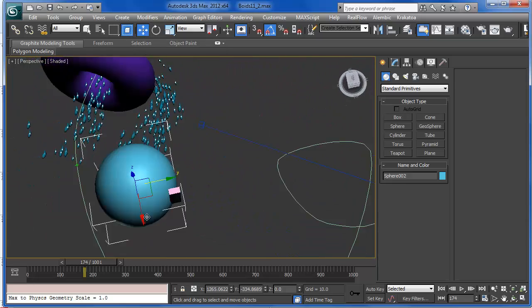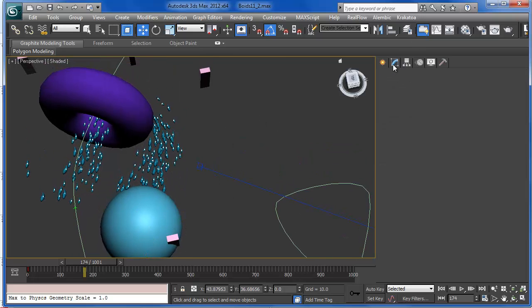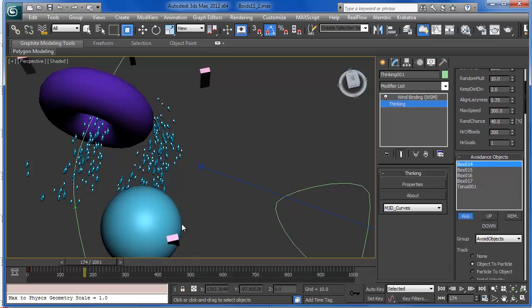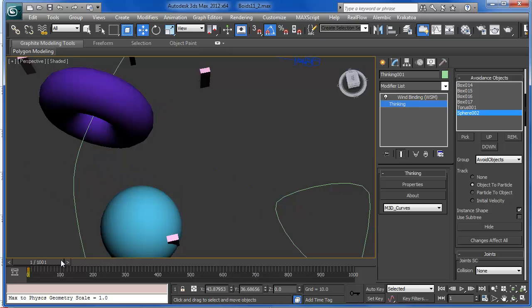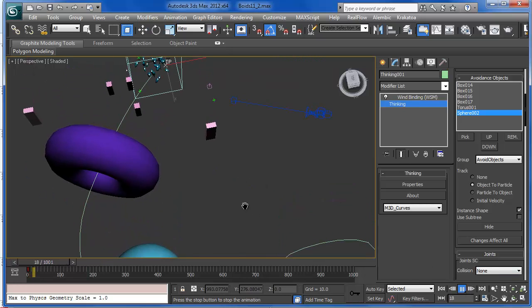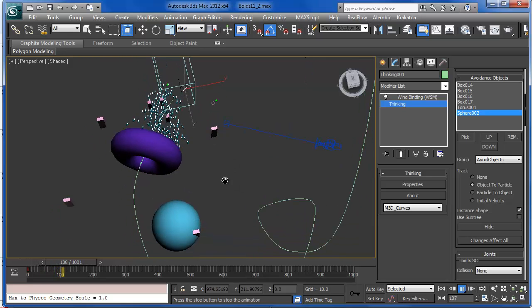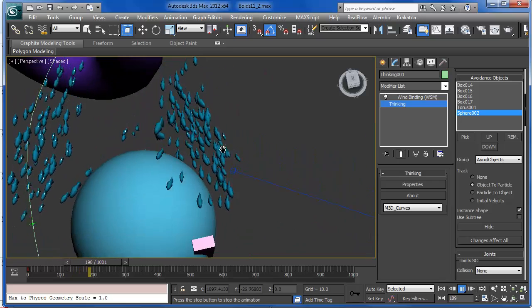Put it in their way, like so. And let's go to Thinking Particles and pick this sphere, and let's set it to avoid object group, object particles, and instance shape. Okay. Now let's play. So now we see that they avoid the torus and also they avoid our sphere.